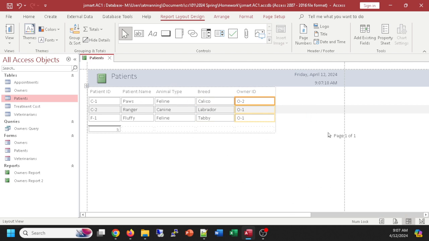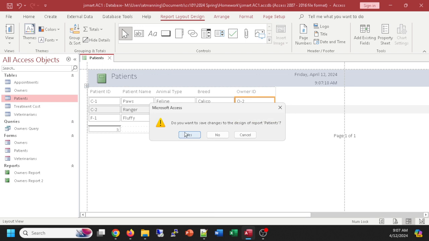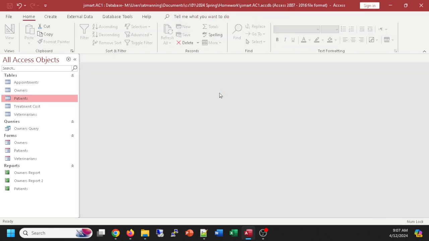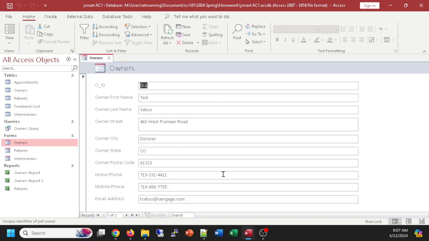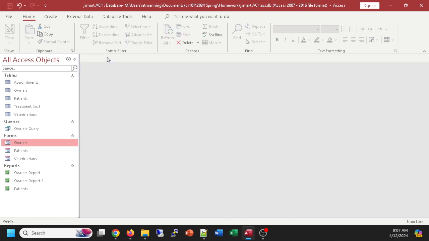Don't worry about having to adjust the report. You can just use the 3-click method and you've got a report. If I go to close it, it'll ask me, do I want to save it? And I'll say yes. And okay. Now we'll be learning more in the next project about the queries. Reports and forms are extras, ways of viewing the data, one record at a time, in a nice friendly way. We're going to be spending more time on the query because that's where you can extract information like what appointments do we have today as I come into work. That's a type of query we're going to be building on the next project.